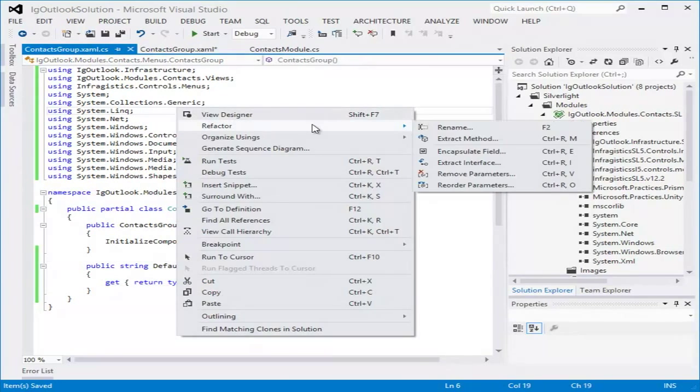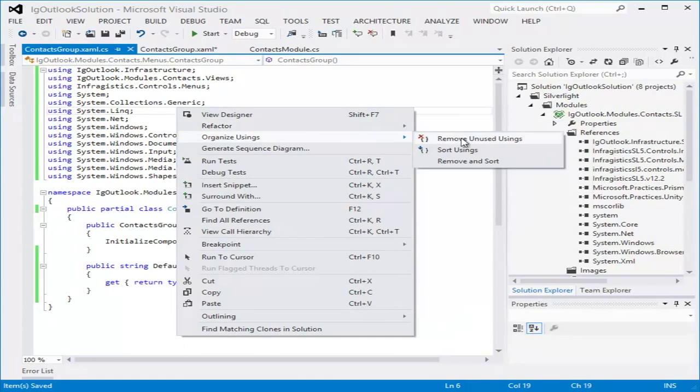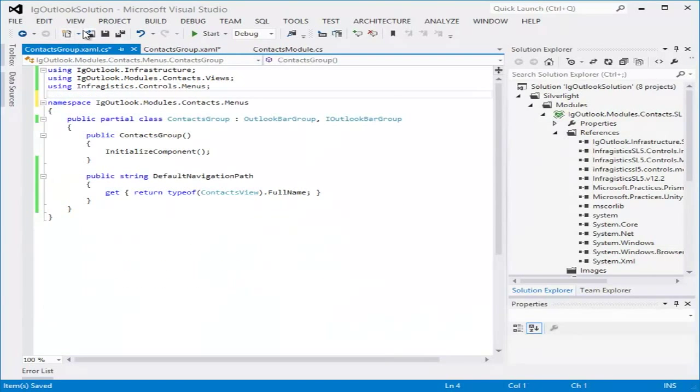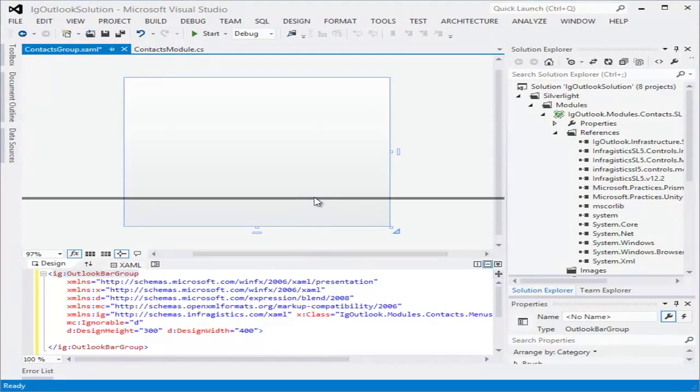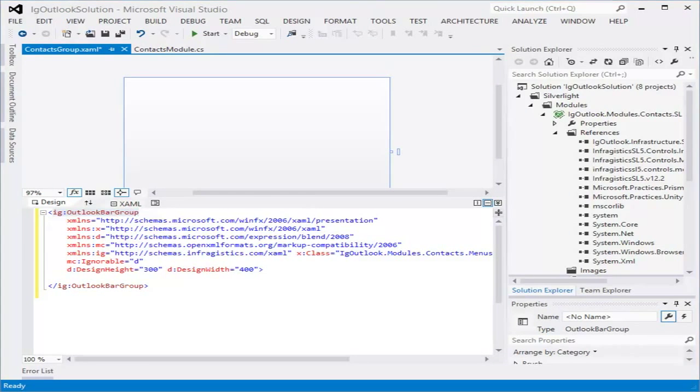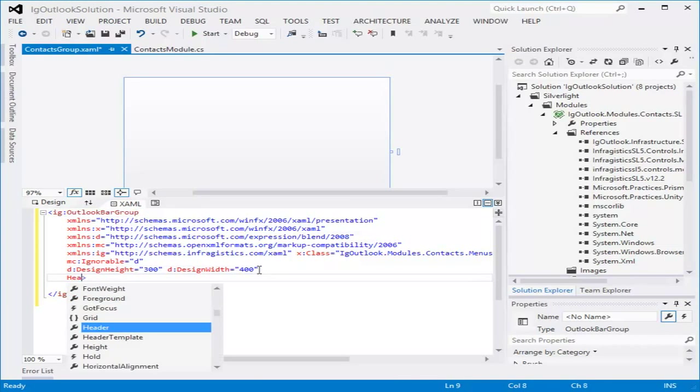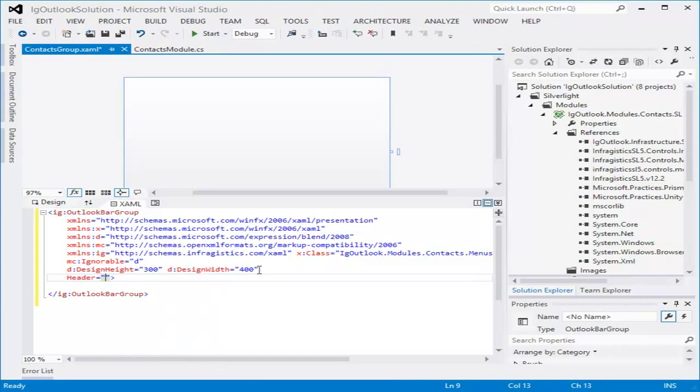And we'll go ahead and clean some of this up. Alright. So now for the Outlook bar group, or the contacts group, we need a header. So header equals, we'll say contacts.